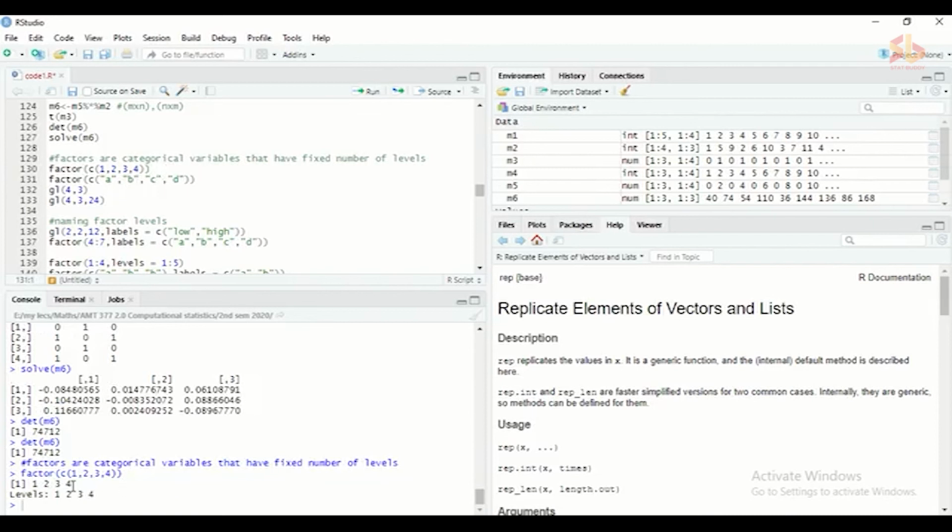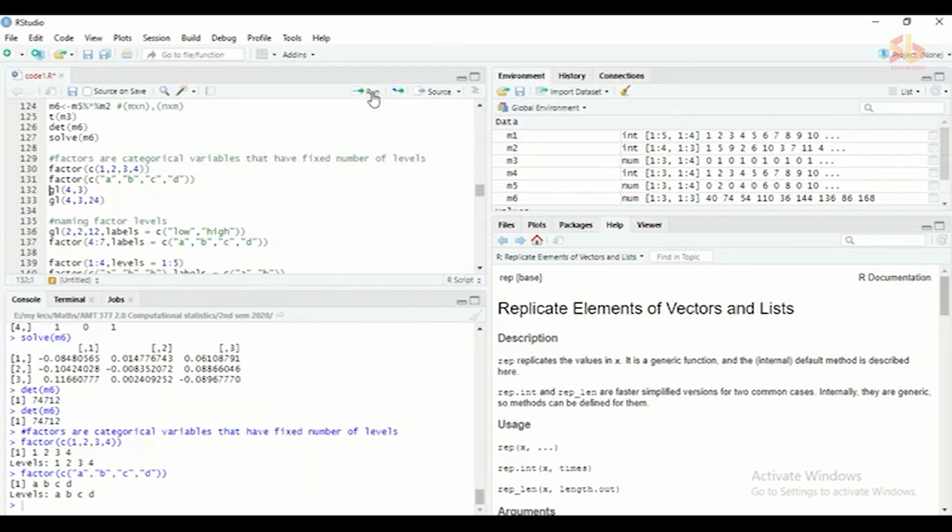So here you can see 1, 2, 3, 4 is a data set, and it is a factor. That is why they have listed all the factor levels. If we call the factor function like this, automatically it will assign all the distinct values that appear as factor levels.